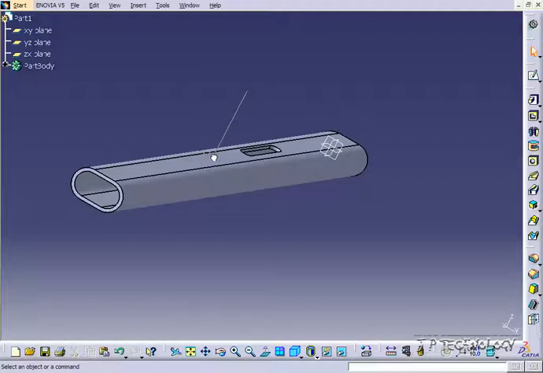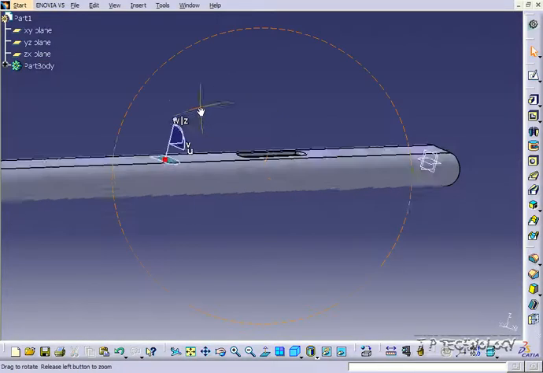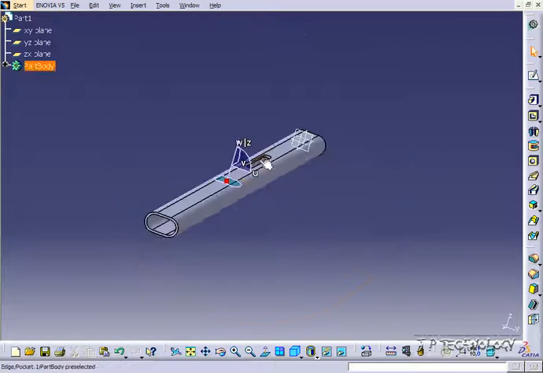So you can do either flat faces like that, or an edge, a straight edge such as that. So right now we'll put it on this flat face here. So let's throw it on the face here. And what we're going to do is translate it straight up.